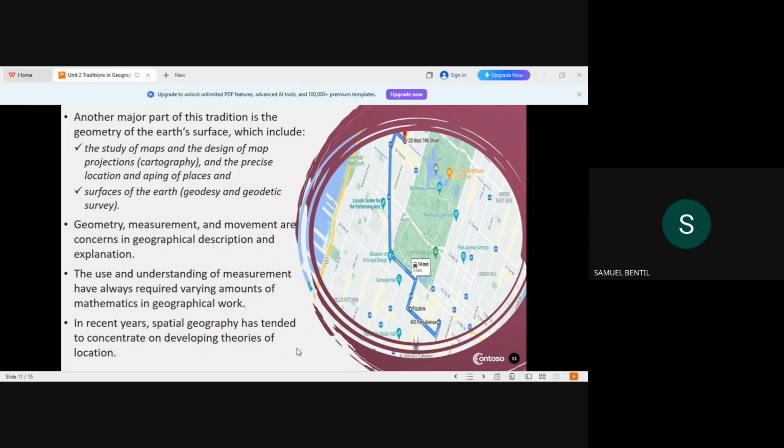So now, most of the time spatial geography has also been concentrated on development choice. So I think there's this course, maybe you'll be doing it, regional analysis and development plan. You will be talking about some of the development theories, the locational theories, Christaller, Walter Christaller, and some of these development theories, modernization theories, and all those things. And these are also areas that spatial traditional geographers pay attention to. Okay.